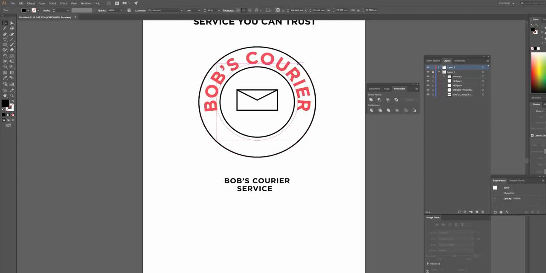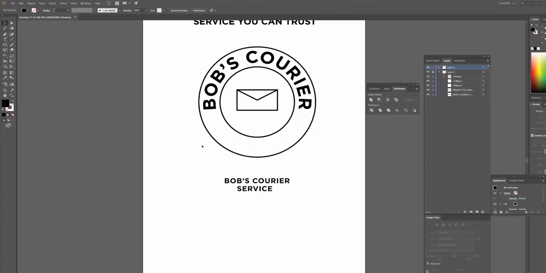It's not quite centered again, so I'm gonna hold Alt and Shift and scale this again, but I was actually pretty happy with the size of that type, so I'll just click it again and drop the size a bit, at least for now anyway. It's not perfect, but you know, it'll do for now.